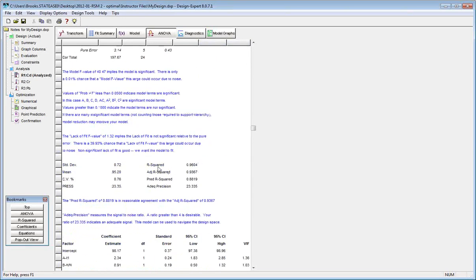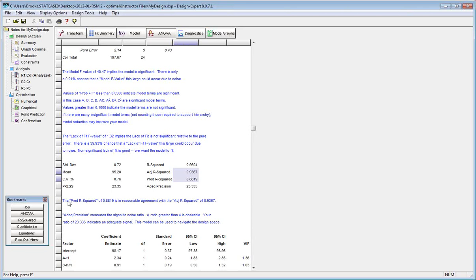I also look at, scroll down here to the adjusted R-squared and predicted R-squared. That's a number between 0 and 1. Higher is better. It tells you how much of that variation in the data is being explained by your model. So the adjusted R-squared here is 0.93. We're explaining about 93% of that variation in the data. The big rule of thumb here is the adjusted and predicted R-squareds should be within 2/10 of each other. So in this case, they're about 0.05 difference. We want that difference to be less than 2/10.